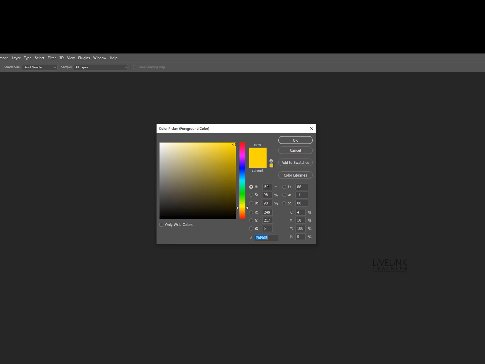And it's a bit like mixing paint. If you mix 52 parts of hue with 98 parts of saturation and 98 parts of brightness, you'll get a colour. And the colour you'll get will be here. This is the selected colour. So the hue slider, if we move it up and down, we can change the hue because the hue is the colour. But if we want to change the saturation or the brightness, we've got to go into this square.